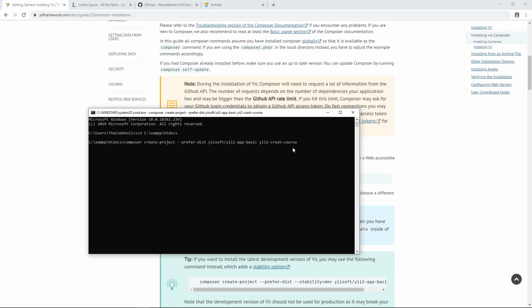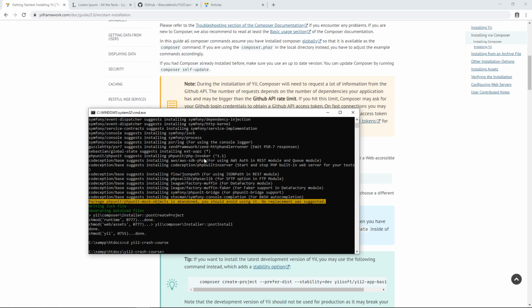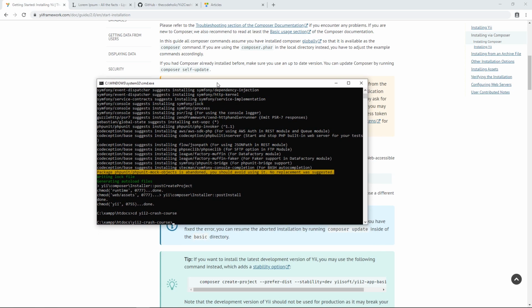This will need a couple of minutes. If you're doing this the first time, it will download everything. If you're doing this the second time, it will download everything from cache. Let's wait a couple of seconds. Okay, it was installed, and now let's navigate to this folder and let's open it with PhpStorm.